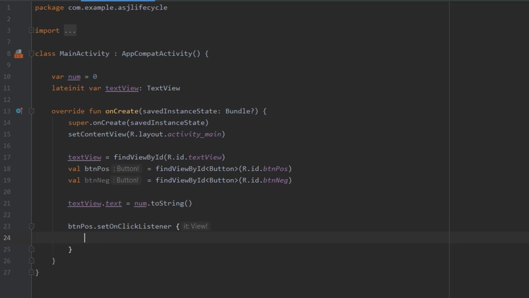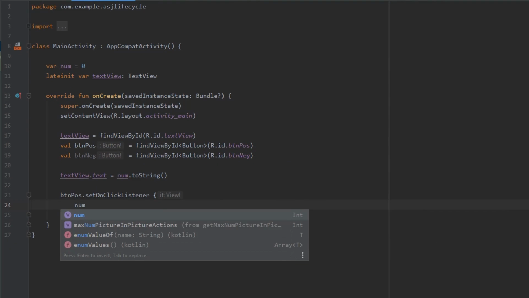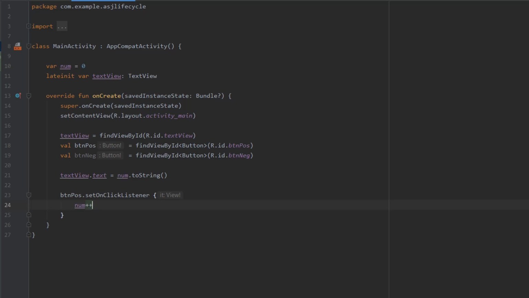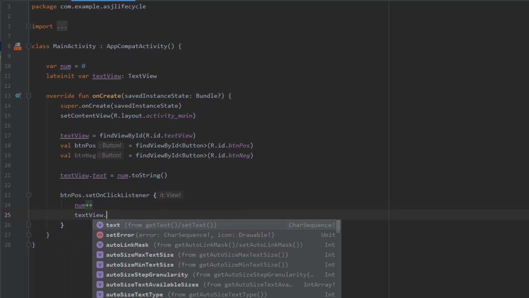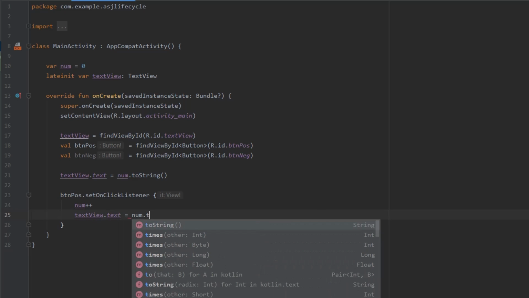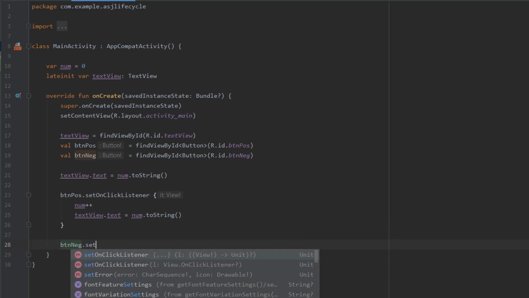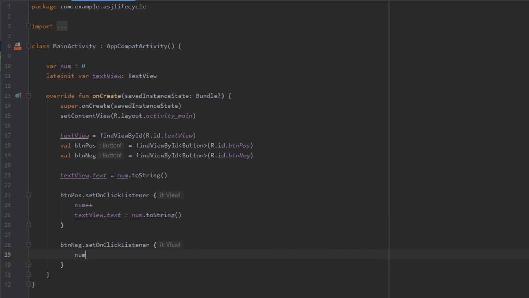If the user presses on the btn POS, then I want the number value to increase by 1. So num plus plus, and then again set it. So textView.text equals num.toString. That's it. And for the other button as well, this time it will be a -1.